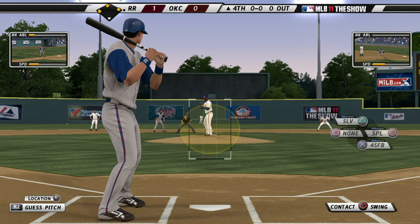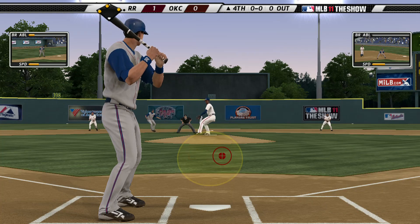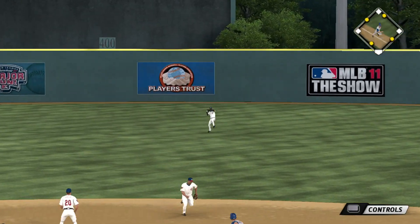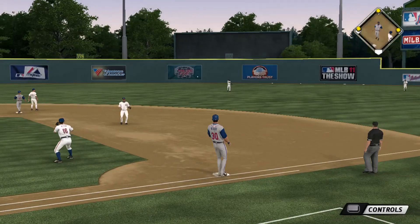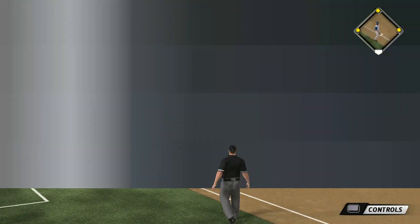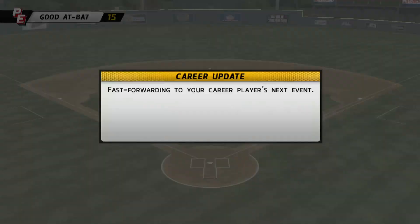J.J. Medina digs in at the plate. Now a ball lined back over second, and that's in there — base hit. A run is in. And the stop sign will smartly go up at third as they hold the second runner. And they'll again be loaded with still nobody out.